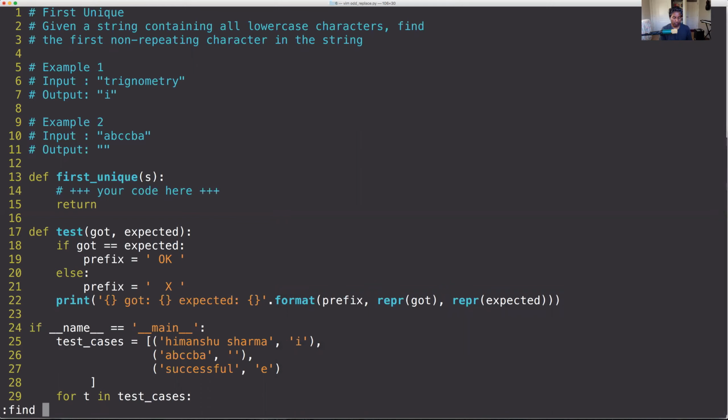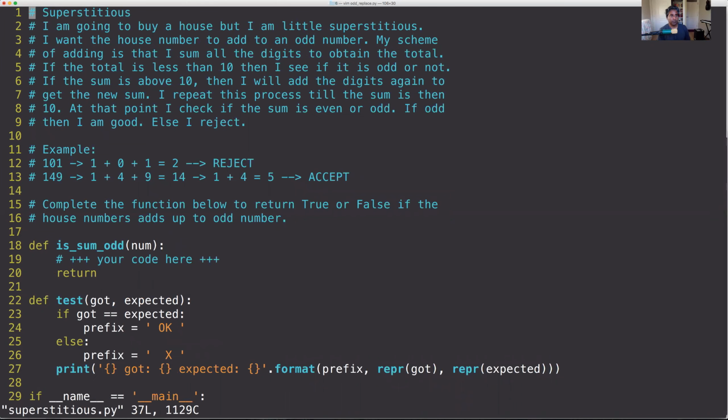I'm going to give you the third problem now. The third problem is called superstitious. You can read the description. I'm going to buy a house, but I'm a little superstitious. All I want is that the house digits should add up to an odd number. And the scheme of my adding is such that I reduce the number till I get a single digit number in the end.